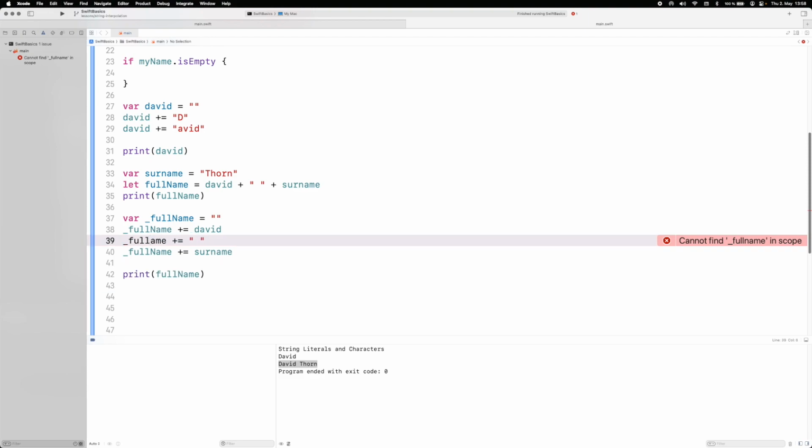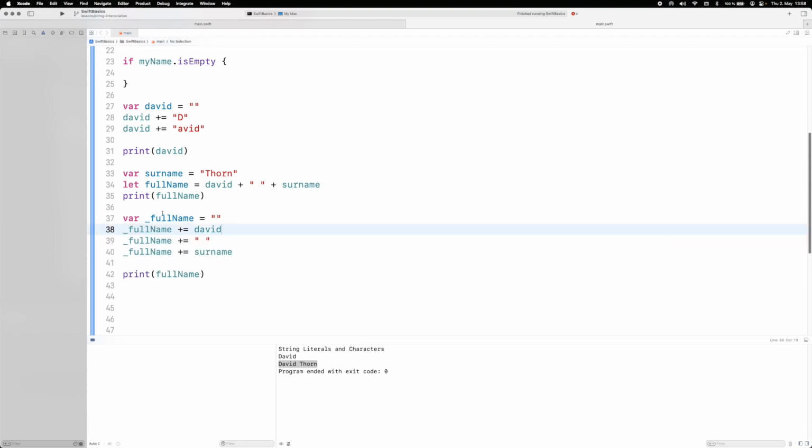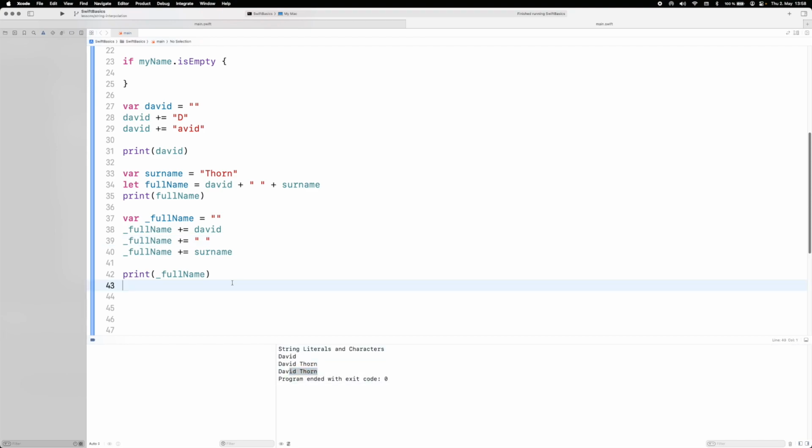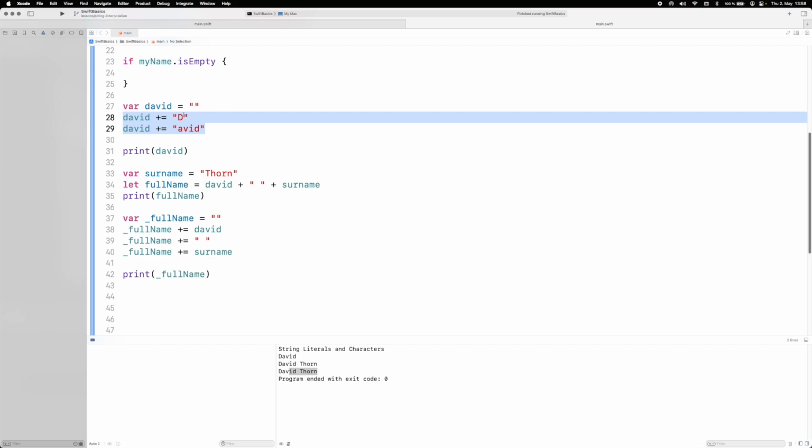Oh, forgot that. This is basically exactly what is going on here. In this one here, this is just like a short version of this. And when we build and run it, you can see the exact same thing happens. So we showed you this string mutability, and so the concatenation is string mutability, but in its shortest form.